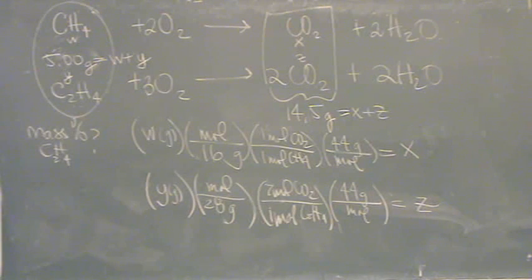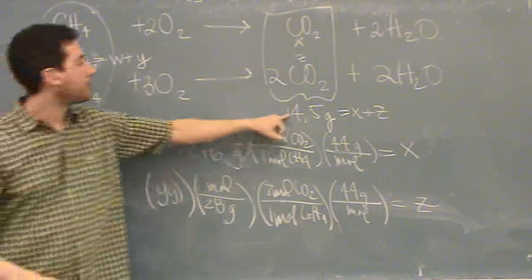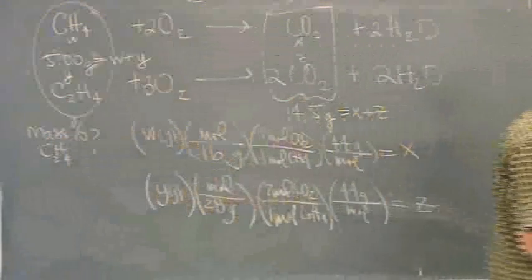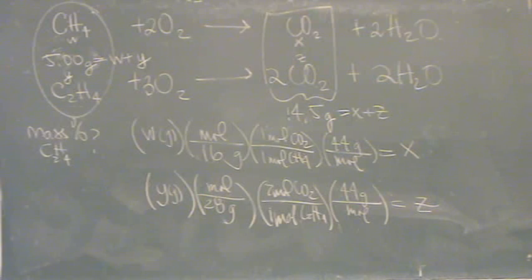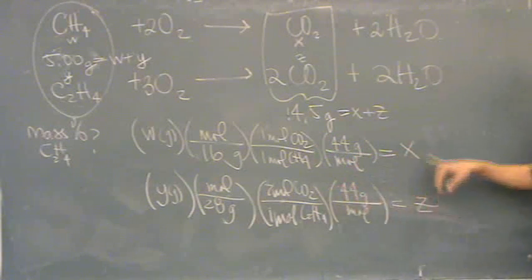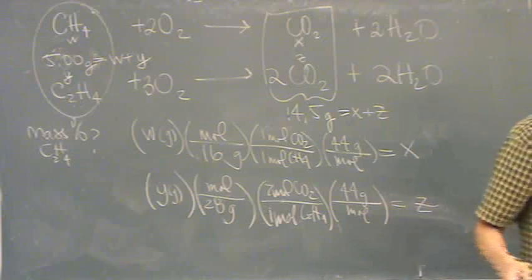So now I should have enough to do it. Because I have one, two, three, four equations, and four unknowns. So I just solve algebra. I forgot who it asked. I think it was over here. Is that okay? There might be an easier way to do it, but that's the first way it comes to my mind. So I would multiply this out. X equals something times W. Z equals something times Y. The sum of those equals 14.5 and kind of monkey around with those equations so we get something. Is that okay? Would the answer monkey that one long? I don't know.